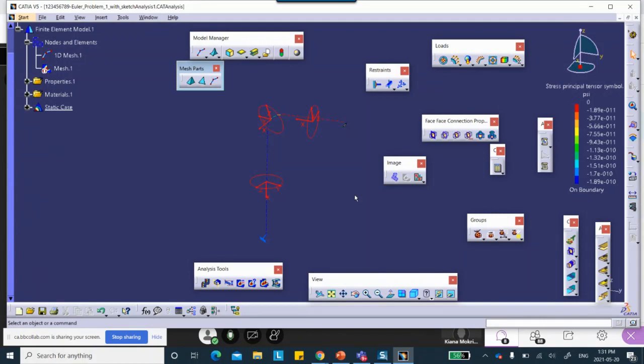Let me give you an example. When you design a part for a car, you don't want it to yield, right? So all you want to do is make sure von Mises stress is below the yield strength. That's it. But if you're stamping a part, you want the part to yield. You want the part to change shape. So those are, let's call it, advanced applications.